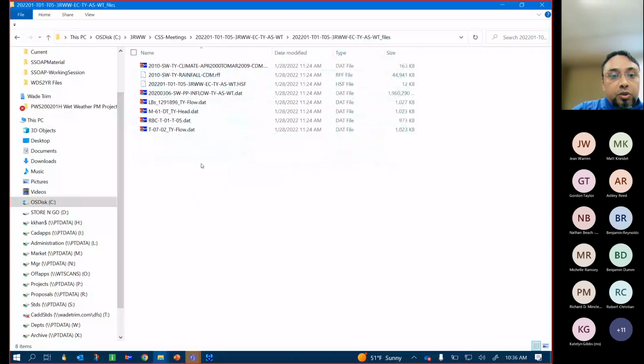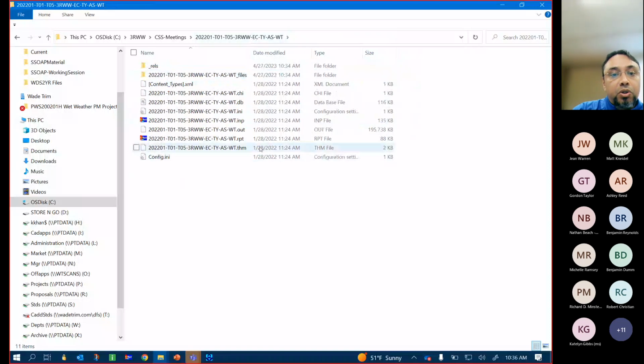As Jake pointed out, when you're working with PCSWMM, the way it packages the model, it is already making correct references to the input files that the model is referencing. But when you're working with EPA SWMM, this is the first thing that you need to make sure of: that all the path references that are present in the model are correct. Depending upon where you copy your zip file and where you unpackage the zip file, those locations are going to be different from the time that the model was packaged on Three Rivers' end. So that's the first thing that we need to make sure of.